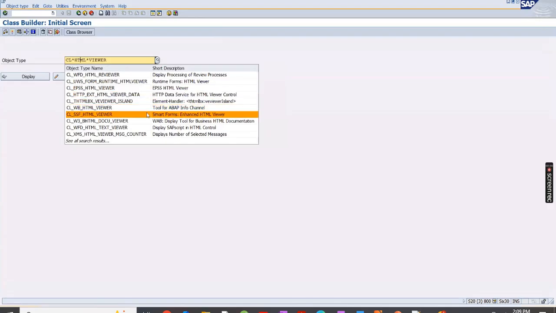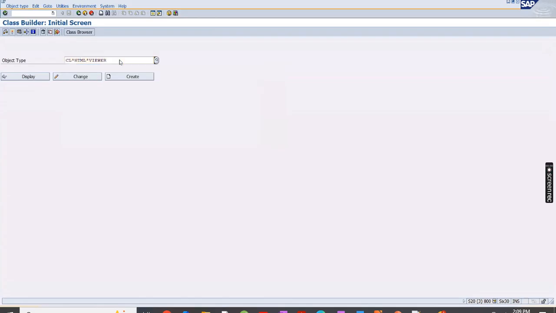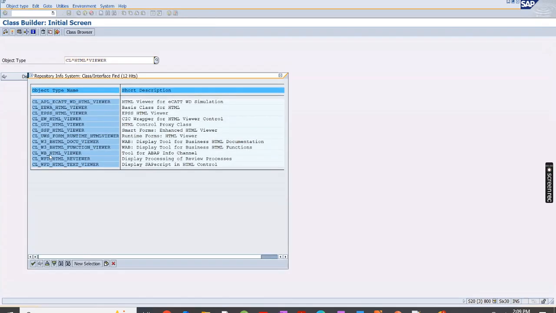tool for ABAP info channel wave display SAP script HTML data service. Let's press F4 and see. Display processing. In container, actually we should have one parent as a parameter, so that's what I'm looking for.